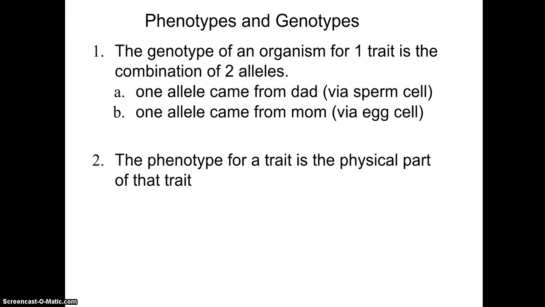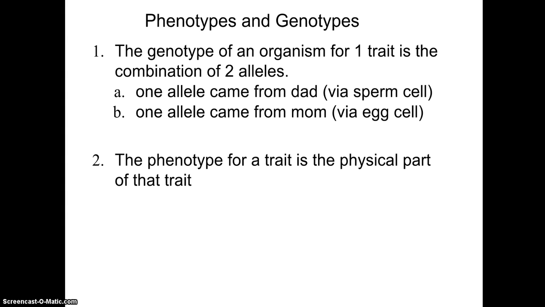The phenotype is the physical manifestation of that trait. All right, so to find out someone's phenotype, you just look at them. You want to know your phenotype for eye color? Just look and see what color your eyes are. Phenotype for hair color? See what color your hair is. You want to know the phenotype for your own height? Just measure how tall you are. So phenotype is the physical characteristic. Okay, you want to know your phenotype for blood type? The doctor can do a test and tell you have AB blood or O blood or whatever it is.